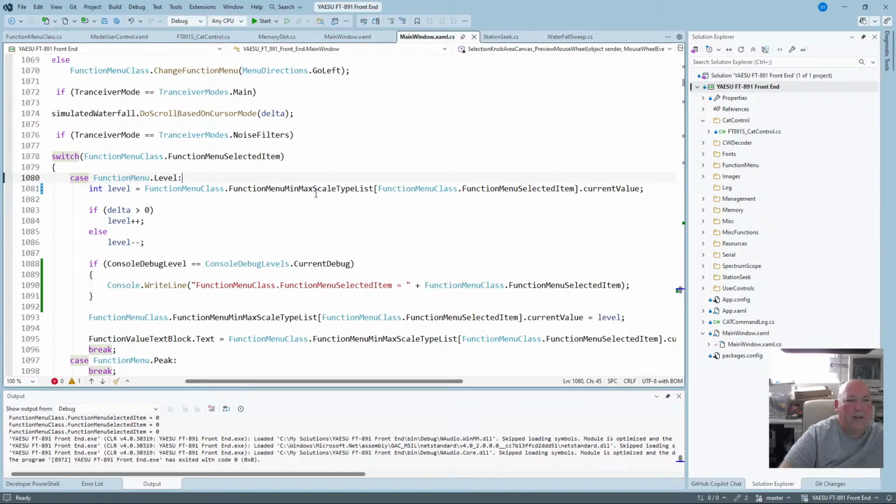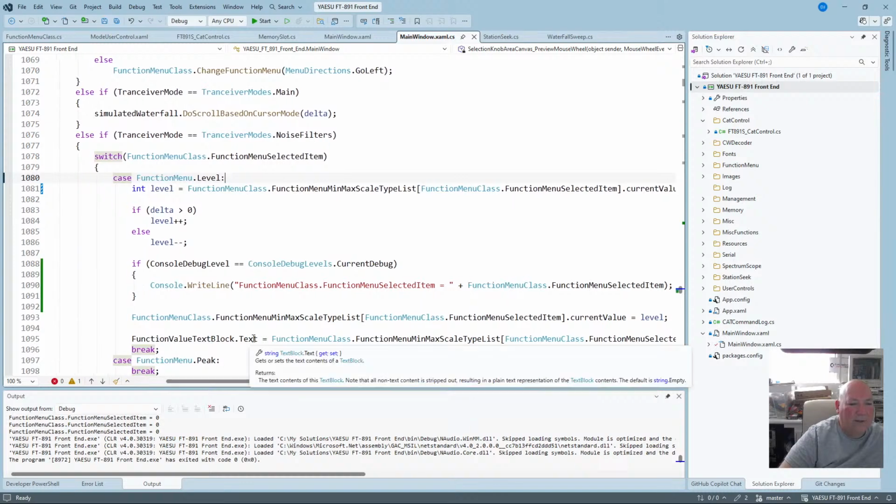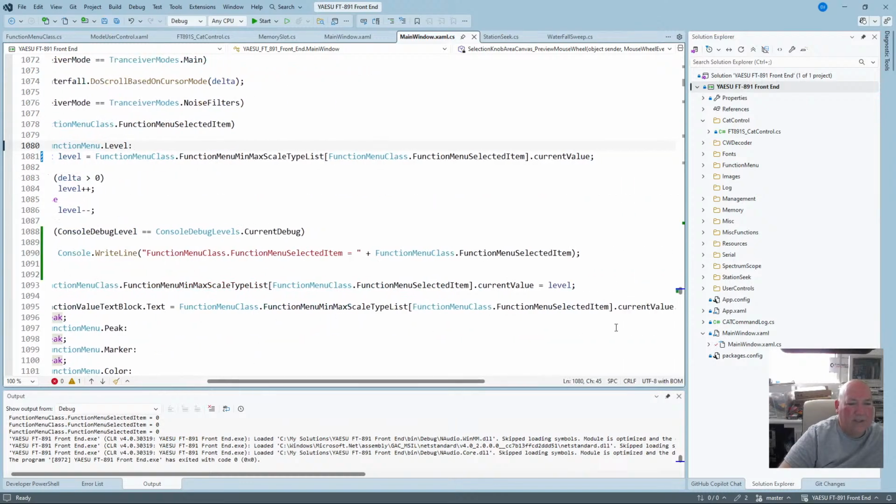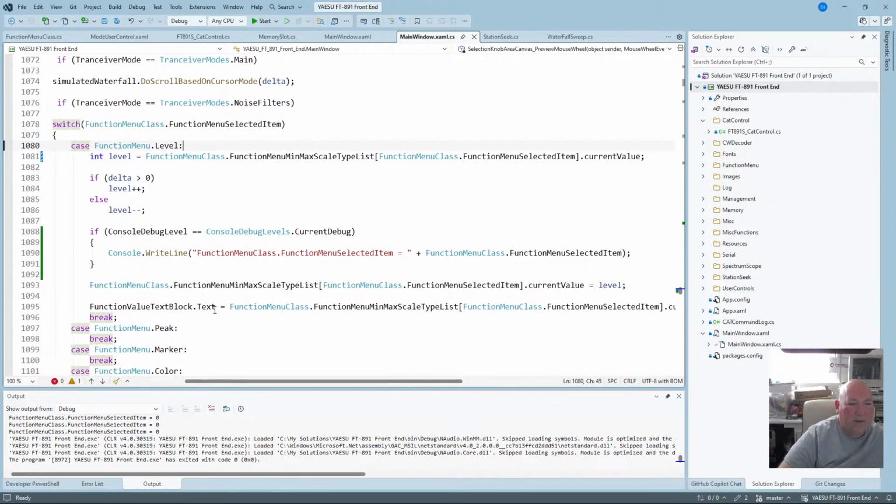Yeah. No. Yes, we're updating. Yeah, we're reading back the level, so it is updating the level based on. Where is it doing that? That's a point. So the text is the current value. It's definitely going up. Here it is. So we're setting the current value to level, which is part of the delta. So I swapped over that function. So we can see it working anyway.